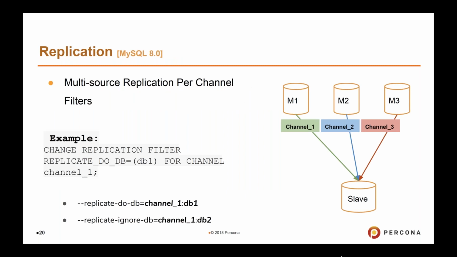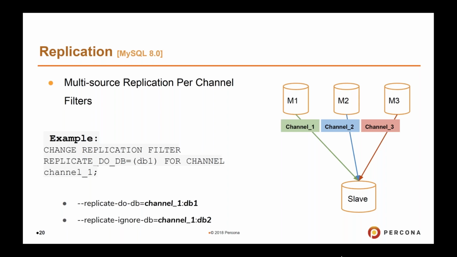Okay, for replication there are a lot of changes, but this is what I picked because I think this is also useful. I mean there are many, but this is the major thing I found. Specifically for multi-source replication, this is how it works: I can have multiple masters, and using different channels I can store that data in a common server, a common replica or slave. So I can have db1, db2, db3 on separate masters, and I can store all of the data on one single server, and I can use that server as a reporting server. That is a general use case.